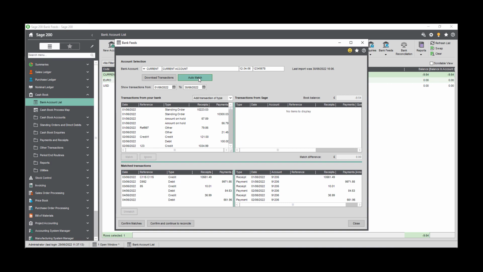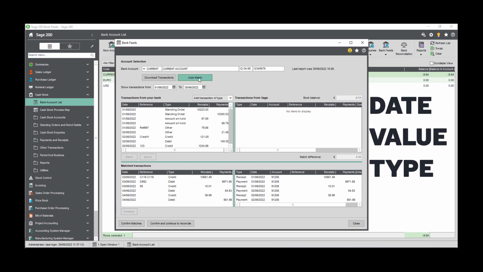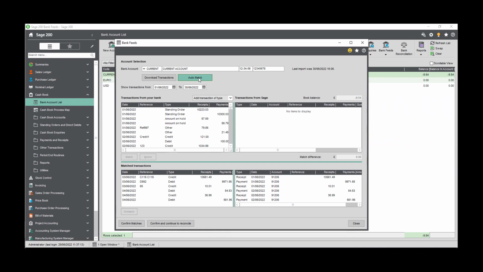Pairs of individual matching transactions will be added to the match transactions list based on the following. The transaction dates must be within 4 days of each other, the transaction amounts must be identical, and the type of the transaction must be the same, so payments can only be matched with other payments, for example. A caveat to this is that transactions will not be matched if there is more than one possible match, or if one transaction needs to be matched with multiple transactions.